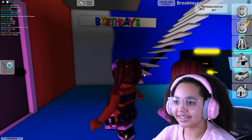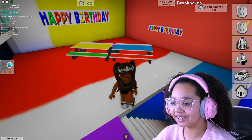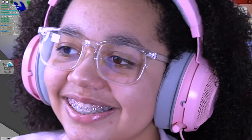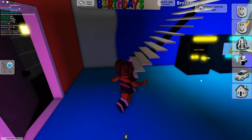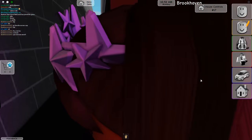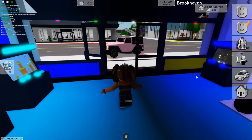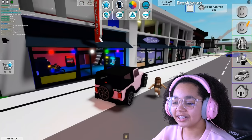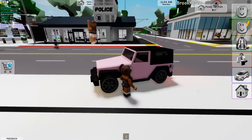What's up here? Look, there's some stairs and it says birthdays. So for like birthday parties. Oh, this is cute. I remember going to these type of birthday parties. Yeah, same. There's also, this is kind of spooky. There's a little alleyway out here. Oh my. I don't think we should go back there either. No, we're probably not allowed back there. Anyways, let's keep on. Wait, hold on. Before we get in the car, Isla, do you see that?